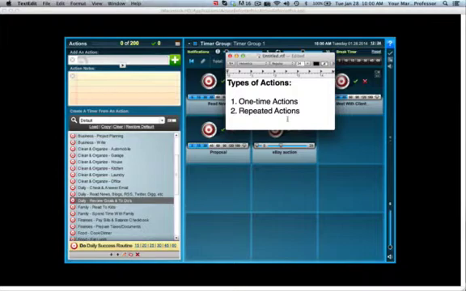One-time actions are just as the name implies. Actions you'll likely only need to do once. These could be things like creating an eBay auction or fixing a leaky faucet or something similar. Repeated actions are, like the name sounds as well, things that you do on a more regular basis, something that you want to be able to save and reference and reuse again in order to increase your efficiency where you don't have to type things out.